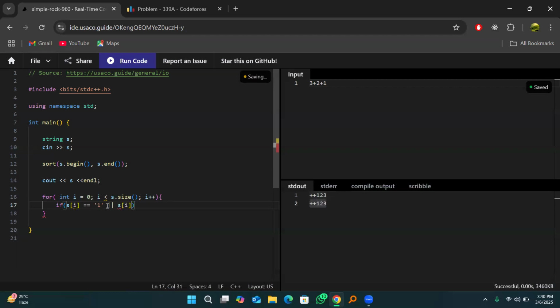For each index of s, if s of i is equal to 1, or 2, or 3, we're going to print s of i. If I print that, let's see what it prints. Okay, it says 1, 2, 3.